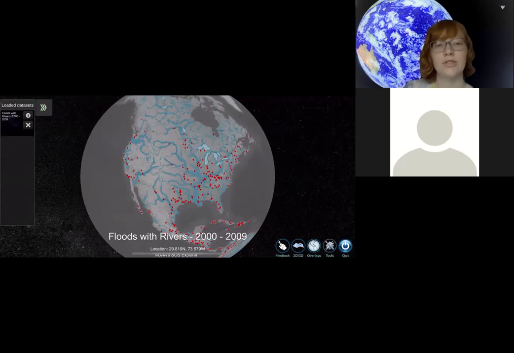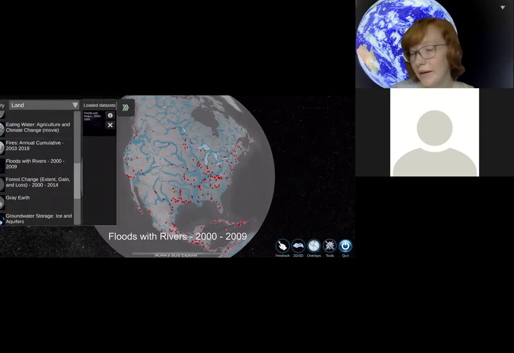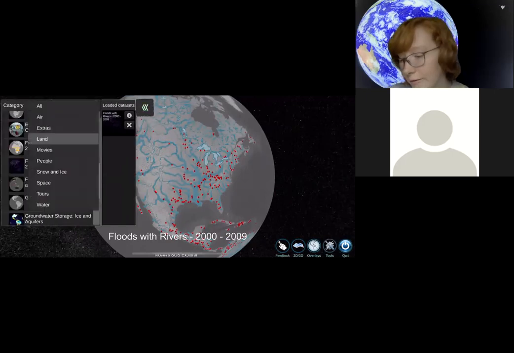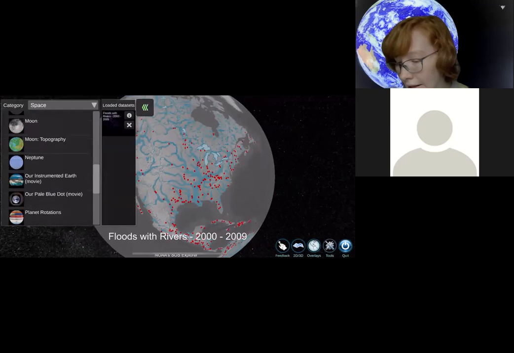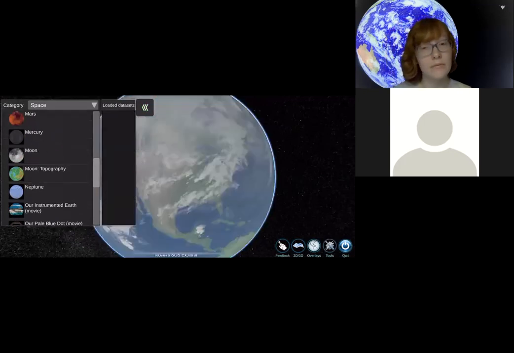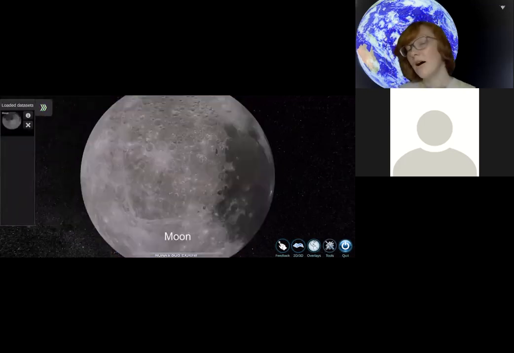So another way that ocean currents are created other than by winds and the Coriolis effect is through the gravitational attraction of the sun and the moon, but mostly the moon, on Earth's ocean. So we can bring up a data set that shows us the moon just for fun. Go to space, and then moon. Moon topography might also be pretty cool to look at. It's more colorful, certainly.